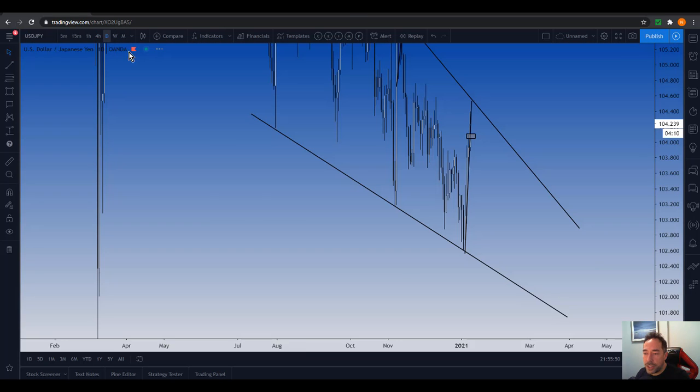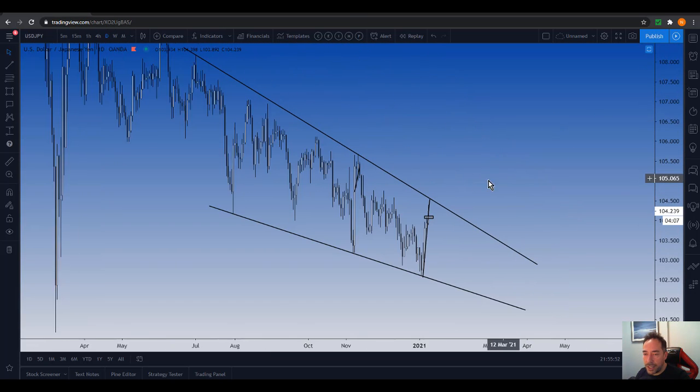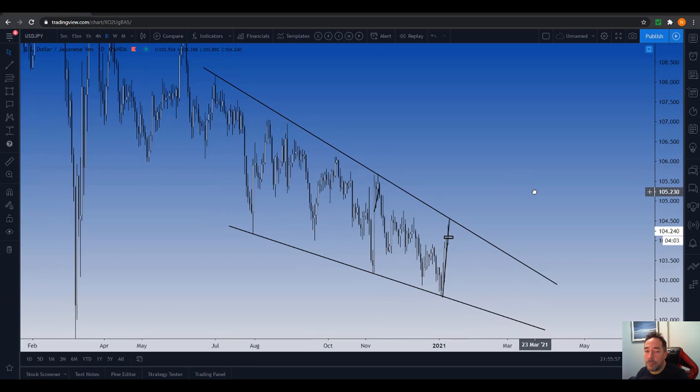Eventually, I do see this break into the upside because I see it as a descending wedge, and technically a descending wedge is a pattern where we would expect it to break to the upside. But if this does offer me a sell setup here and I see that sentiment change on the smaller time frames, the hourly, then I would be prepared to sell this with the idea that price could push and make a new low here and then look for buyers to come in.